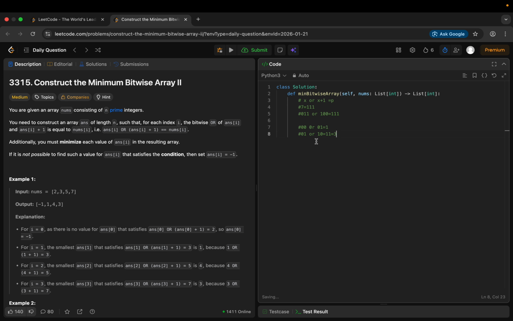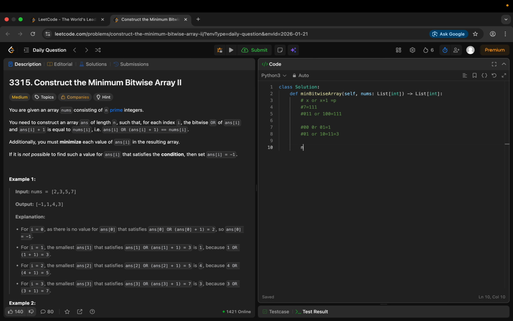So every time we OR two consecutive numbers, we get an odd number. What we know from this is that if the prime number is 2, there cannot be any x for which x OR (x + 1) is equal to 2. So if we get 2, we can simply return -1, else it is possible.